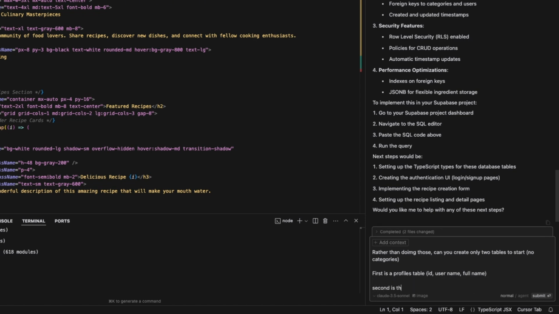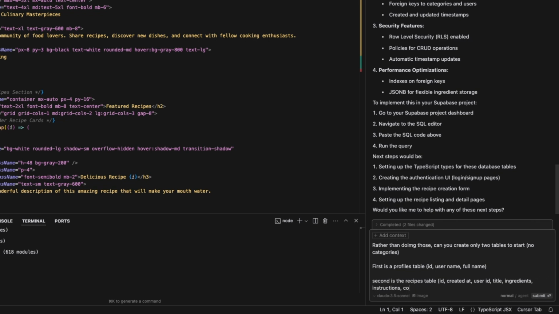Second is the recipes table with ID, created at, user ID, title, ingredients, instructions, cooking time, difficulty, category. So rather than doing categories as its own separate data table, we can just have this inside this recipe section here.